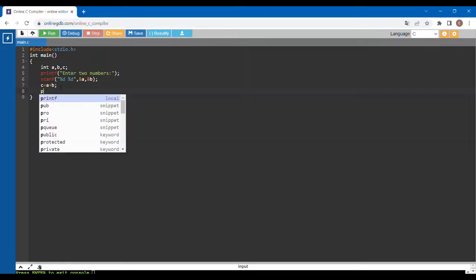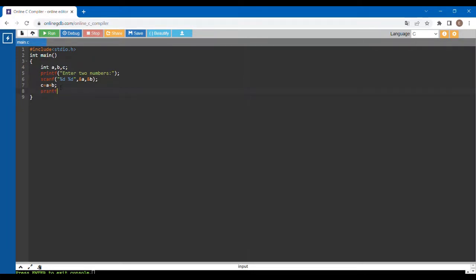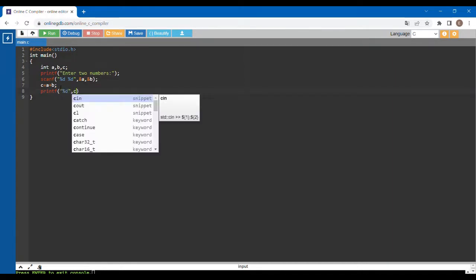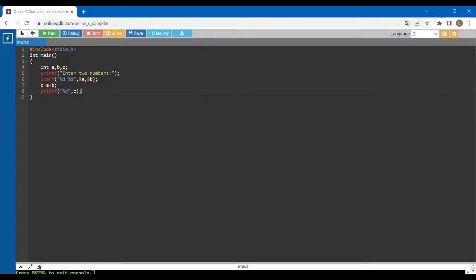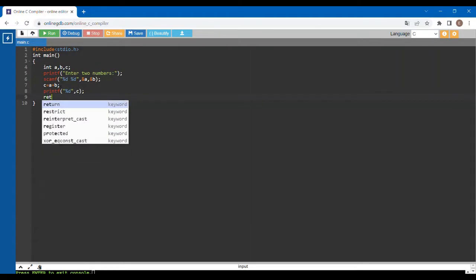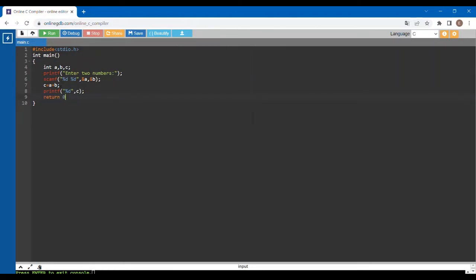So here printf, double quotes %d comma c. So by using this statement, we are printing the value of c, and at the end return 0.